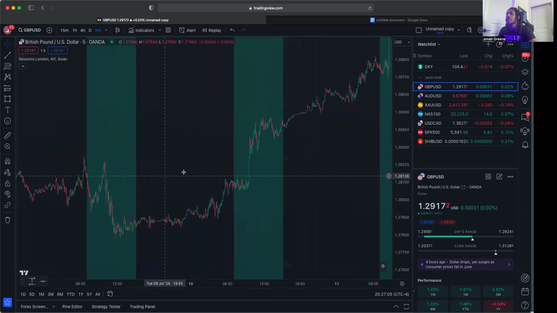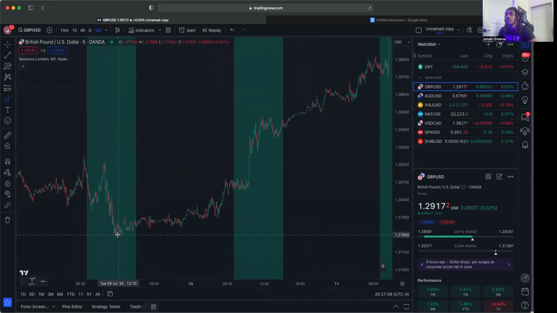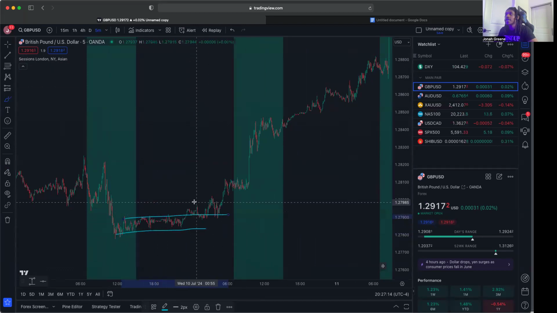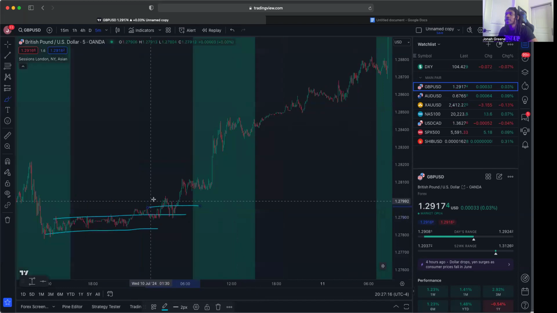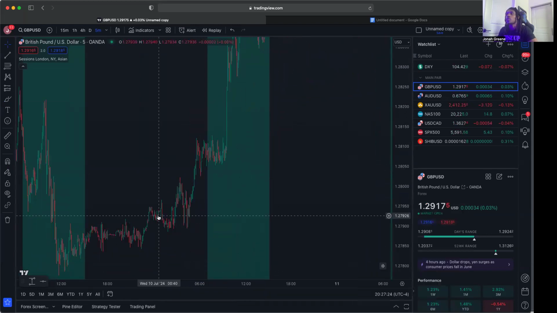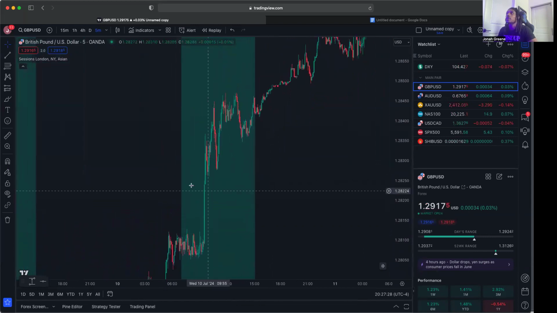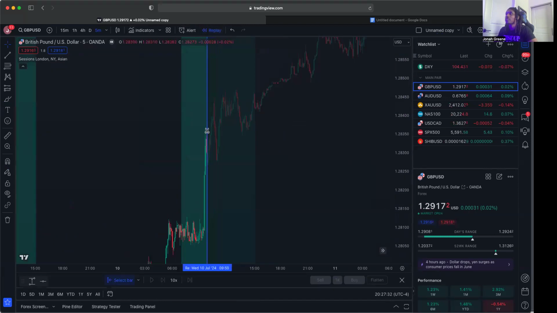Notice that the market is not breaking lows. It has broken this high, this high, this high, and this high. So this is telling you that the market is consistently breaking highs and wants to buy. So let's look for a great setup. This is one right here. I'm going to show you this one.